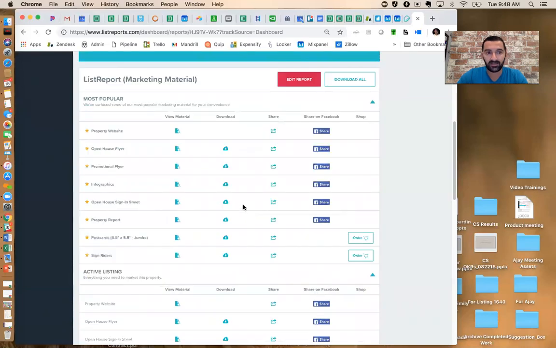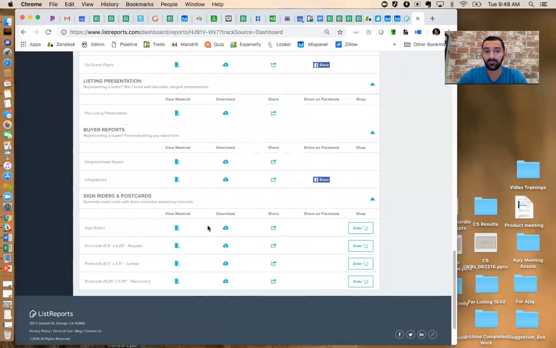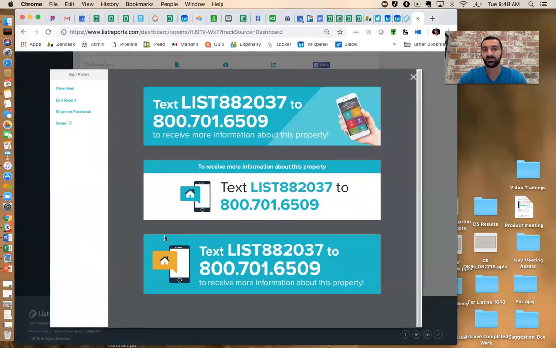When you're looking at these materials here, there's two main spots where I'm going to highlight what's been lost. So first thing is those SignWriters. Again, this is a perfect example, and actually all of these are pretty much longer now. It's going to say list number, and again, that means that somebody better be a darn expert texting in that code to not screw it up. Right? It's easier to miss this. What if you put 1-8? What if instead of the 7 you put 1 by accident, right? And then again, this SignWriter, once you're done with that listing, throw it out.